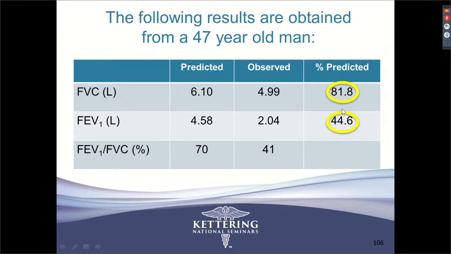That's way below 80%. That is down in the moderate range of our interpretation box, remember? So I've got a moderate obstruction here. And then when I come down here to FEV1 to FVC, that's also a moderate obstruction. So the problem here is I don't have a restrictive problem, but I definitely have two things pointing at a moderate obstructive problem. And so that's how I would interpret that pulmonary function.